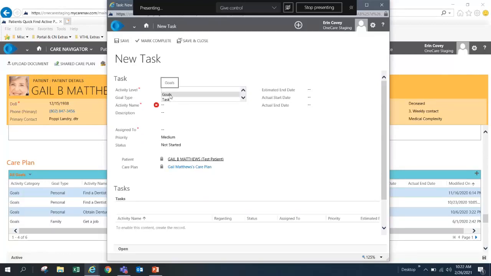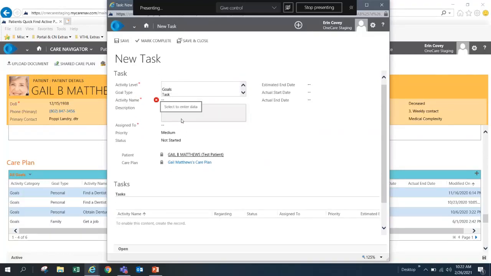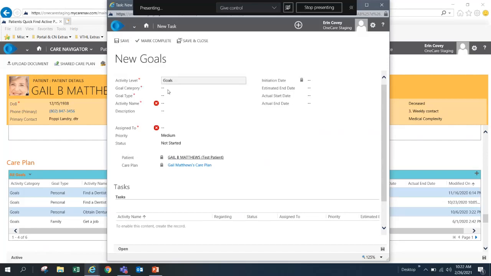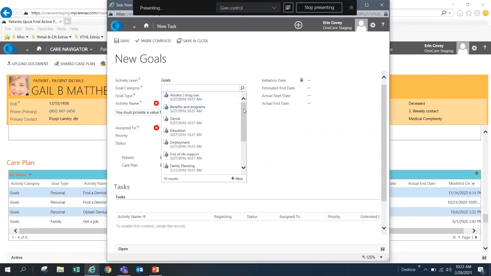Just to go over, I will do a brief overview of what this looks like. So we have the goals versus tasks. If you're initiating a first goal, this is the process that it'll go through with you. So we have goal category, which is a searchable field.